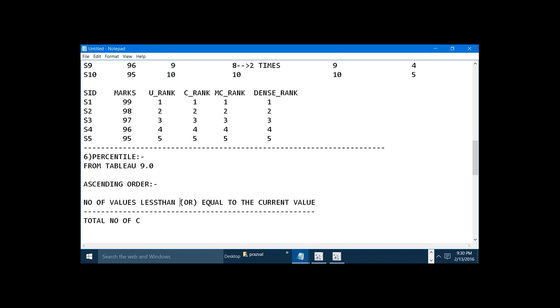Or rather, the number of values less than the current value divided by the total number of values excluding the current value, into 100. So in the ascending order, the percentile is the number of values less than the current value divided by the total number of values excluding the current value, into 100.